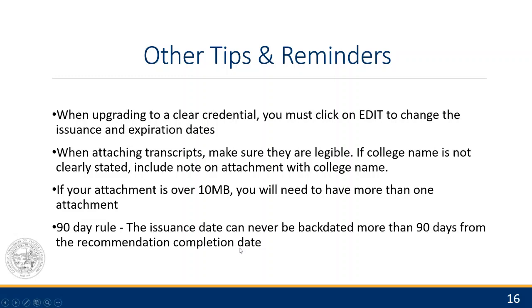Last reminder here, the 90-day rule. I still see a lot of these mistakes coming in with the 90-day rule, and I'm referring to the issuance date, and that you can backdate any issuance date up to 90 days in the past. We generally think of that as just 3 months. But you need to make sure that it's from the recommendation completion date.